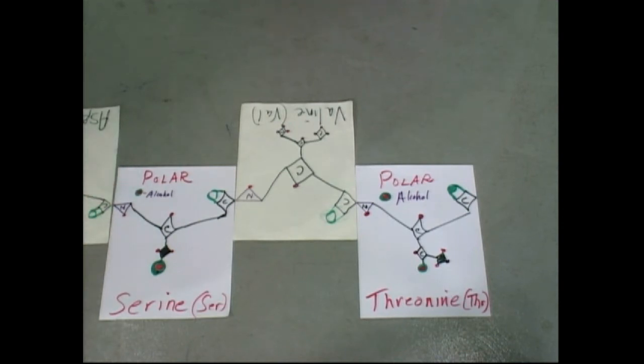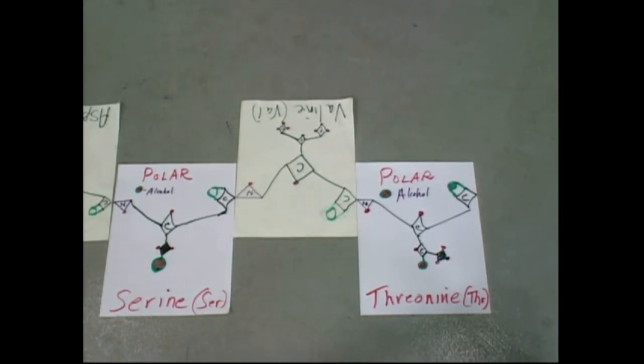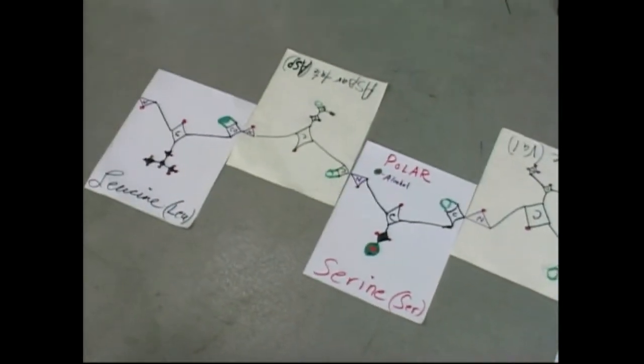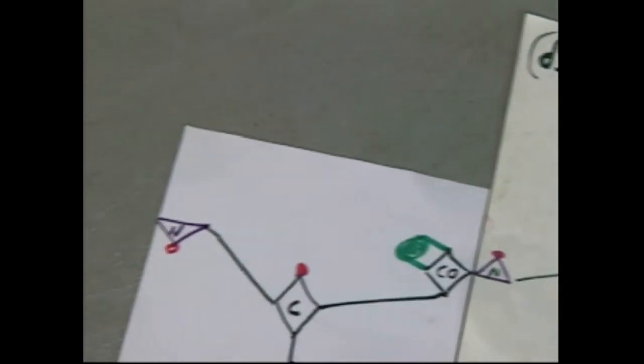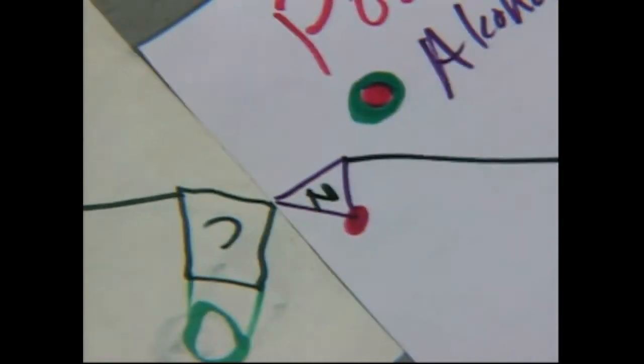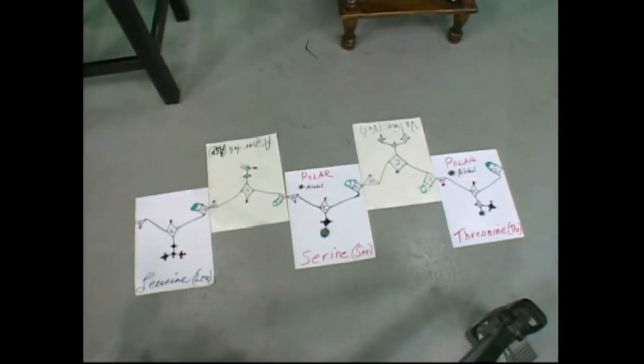Nitrogen to carbon. Now we can put carbon to nitrogen. So this is the way that an amino acid is strung together. The amino acids are strung together to make a protein. So say you're coming along here. Nitrogen, carbon, carboxyl. Nitrogen, carbon, carboxyl. So see, this is your whole string along here. One up, one down.